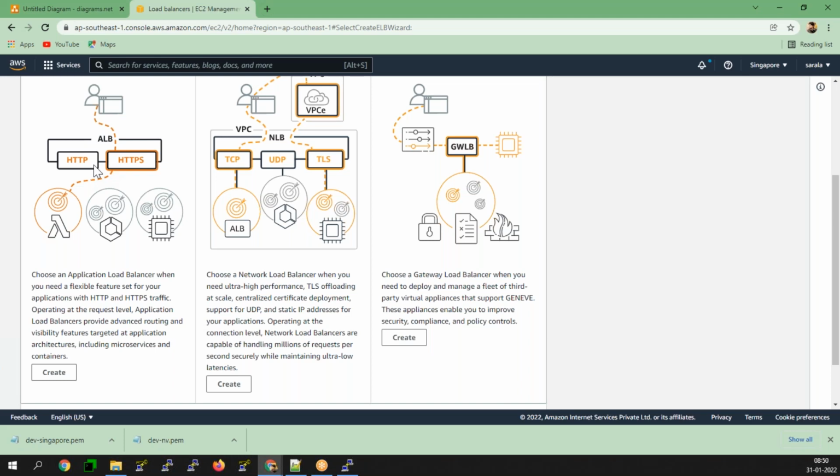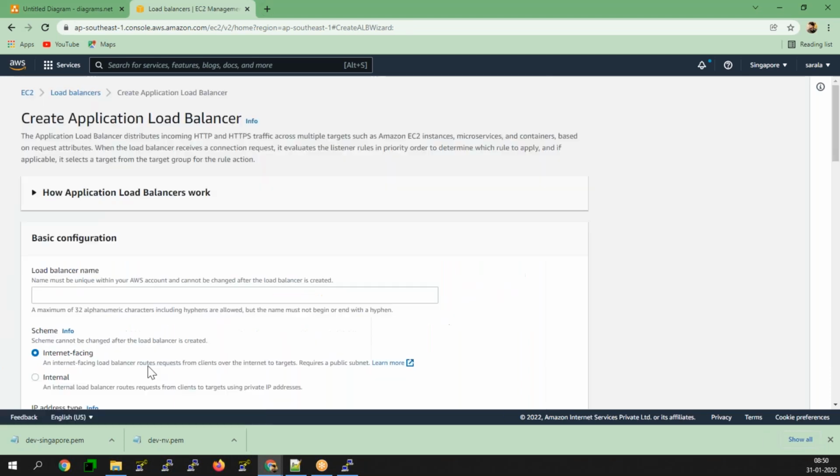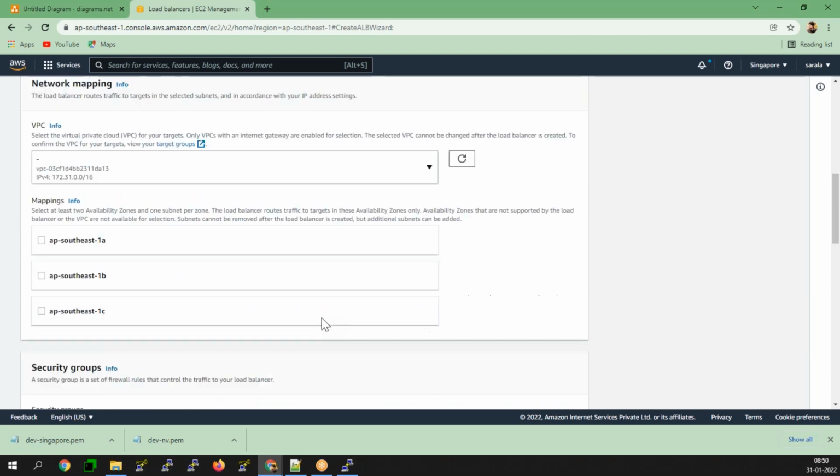But here you have other features as well.